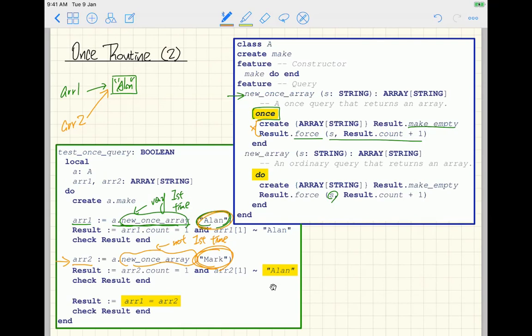Yes. Guys, are we okay? Questions? No? Okay. Yes. Yes, always a reference copy. Good question. You can see it's always a reference copy in this case. I tell you what, it's a good question. I think if you simply put integer as the return type for the once routine, in that case, it wouldn't be shared because expanded type can never be shared. But typically, if you want to really exploit the once routine for shared data, you should put reference type.